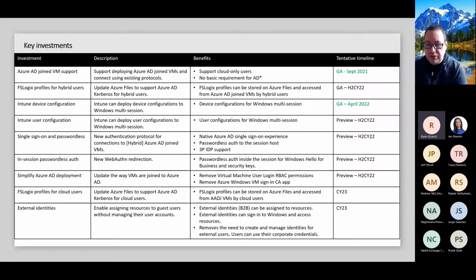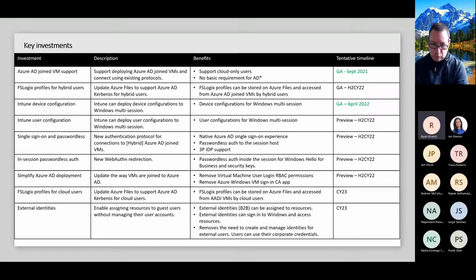The next key feature that we have, again, talking about FSLogix being so important to the majority of our customers, is really to bring FSLogix support when used with Azure AD Join VMs. Because that leverages Kerberos to access the SMB shares on Azure Files, that was not natively supported on Azure AD Join VMs.